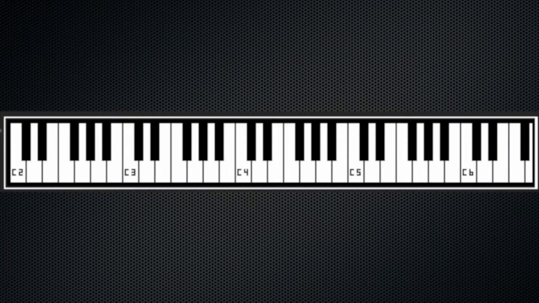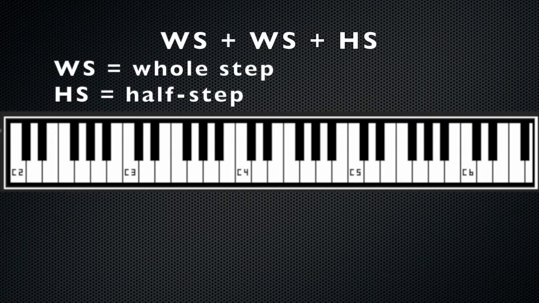Now that we can understand how to move by steps or half steps, we can start building our basic block for scales, and that is the tetrachord. A tetrachord is a 4-note structure, and this is the formula. It's very general and it's very easy to follow. The formula is whole step, half step.